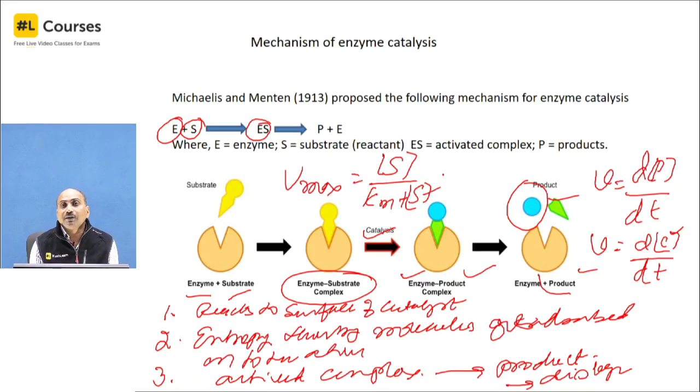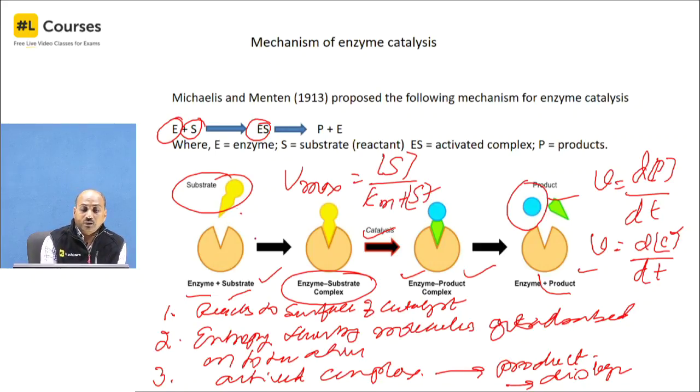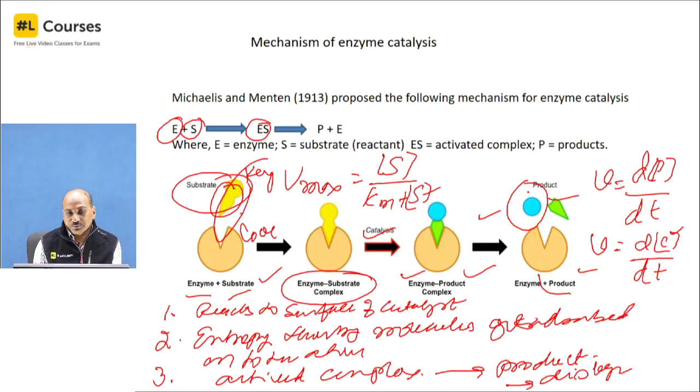Now this substrate plays a very important role, as the substrate is able to bind to the particular enzyme. This is also called the lock and key model, because just as a particular lock uses a particular key to open, similarly here the enzyme catalysis is very specific and particular. The particular substrate I call a key, and this I call a lock. When they fit in exactly, they open the system. Similarly here also the product is going to be formed.